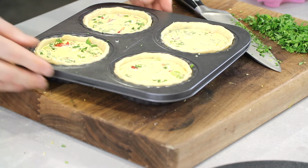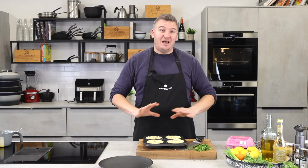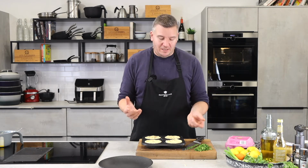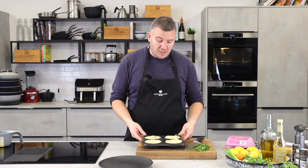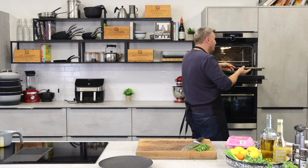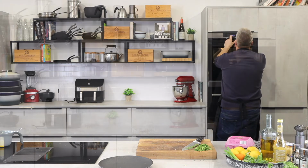It creates the perfect size for a starter, doesn't it? Yeah, it's perfect. And the great thing about this is you could bake these and freeze them in the tin, the whole lot, and then just take them out the night before. You could warm them up and then just pop them out with the loose bottoms. So these are going to go in. I'm actually going to turn the oven down to 170 degrees and bake these for about 20-25 minutes.